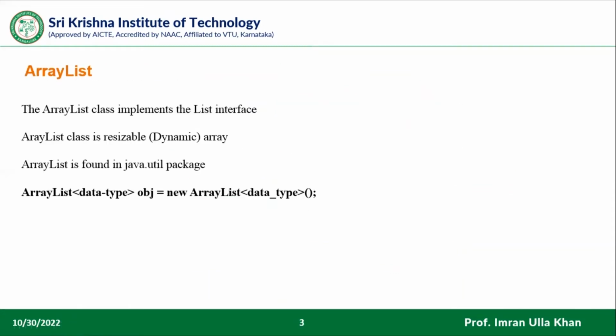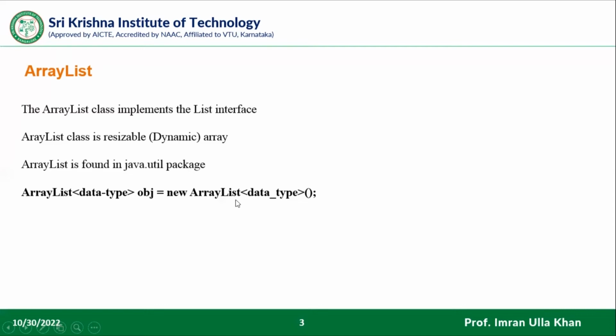Let me talk about ArrayList, because in the question they have asked to use ArrayList and perform the operations. The ArrayList class implements the List interface. ArrayList is resizable, that means it is dynamic in nature. The difference between a normal array and an ArrayList is that a normal array is static, whereas an ArrayList is dynamic. We don't need to mention the size in the beginning while writing the program. ArrayList is found in the java.util package, so you have to import this package before using ArrayList.